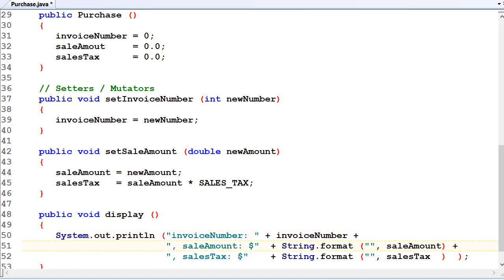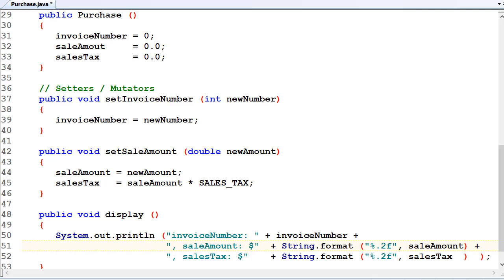Okay. Now the format we want is a % sign. Percent means give me some data. .2 means 2 decimal places, and F means floating point number. So there's a whole lot of characters you can type in here, and don't worry if this scares you at the moment, but later on in the term you'll become really comfortable with these. We'll be doing a lot of formatting data. And same there. So format the sales amount with 2 decimal places.